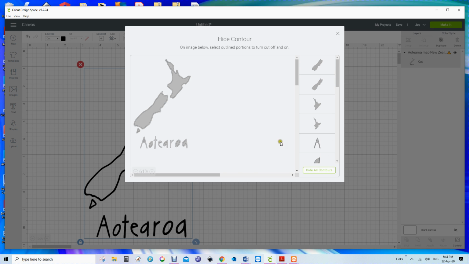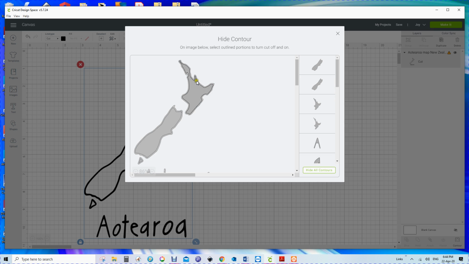the letters. So if we make it a little bit larger so that I can see it, you will now see that there's a line in the middle and a line around the outside. Now, if I click in the middle of that, I should take that image out. So that's hopefully this one over here. I'm going to click in the middle of this one.